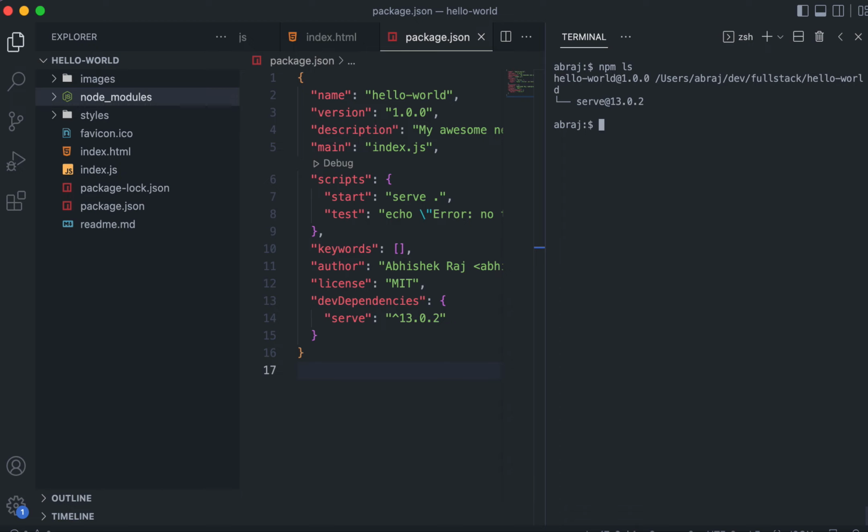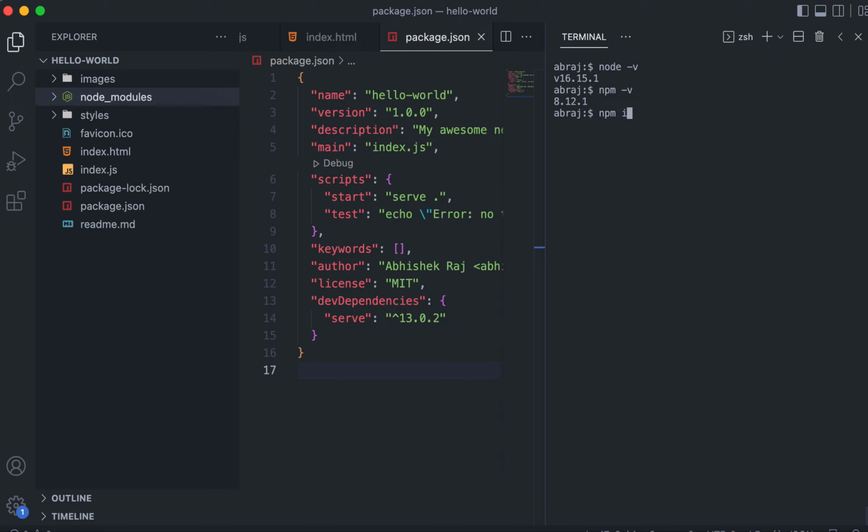Okay, so my point is npm ls. Sorry, I was trying to see the version of npm. So node is 16 and npm is 8.12.1. I'm saying that you can upgrade npm by using the same command which you use for other things.